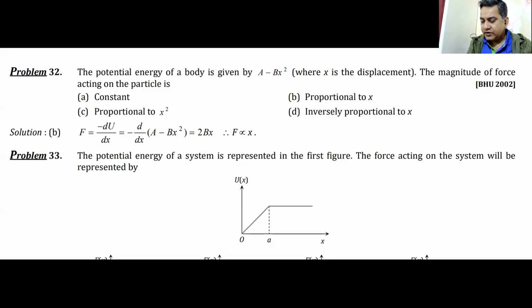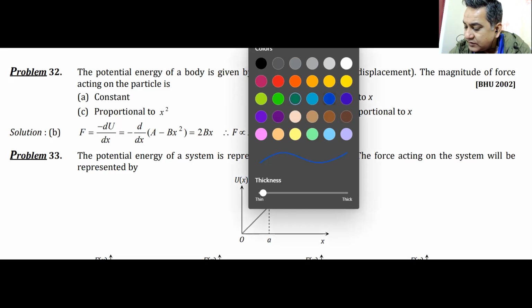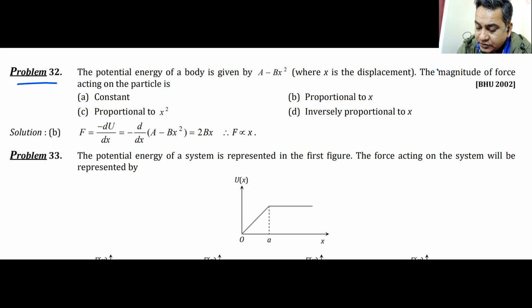The first question that we are going to see in this particular case is problem number 32. And it's a pretty straightforward problem. I don't think you will have any problems dealing with this one. Remember, you only get to read the problem once in the examination hall. Read the problem once, understand the important points, and solve the question. I will mark the important points that you must remember while reading that question.